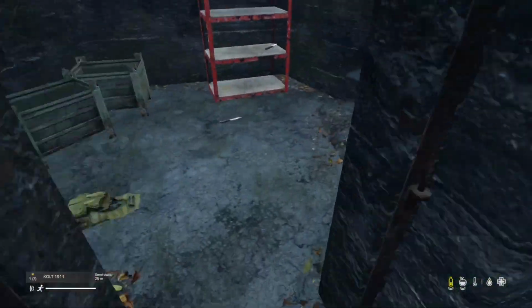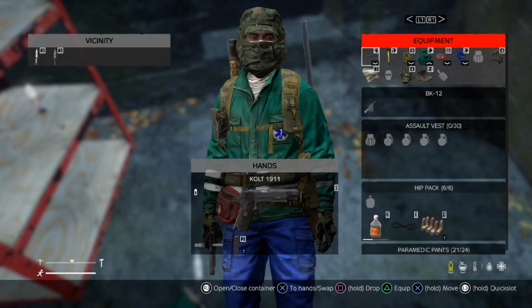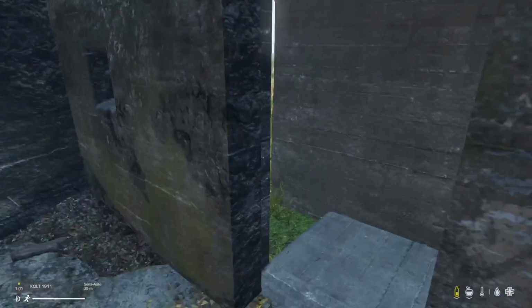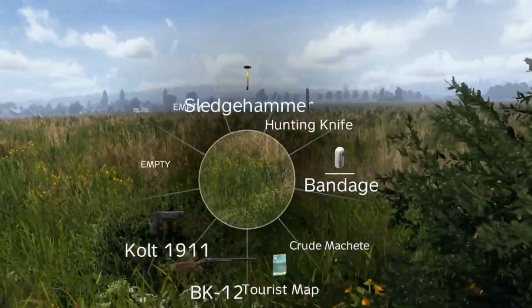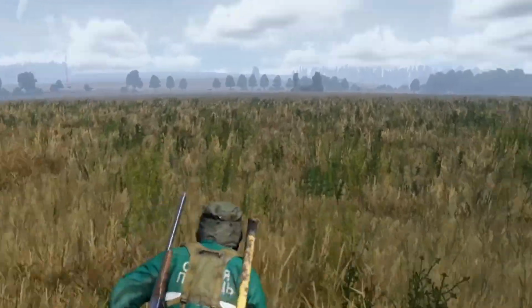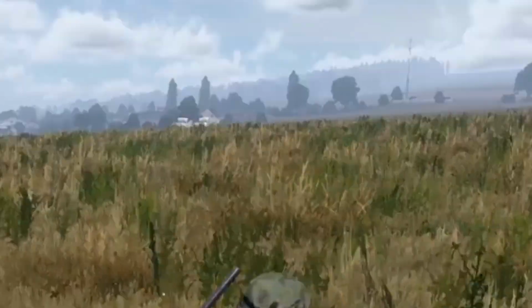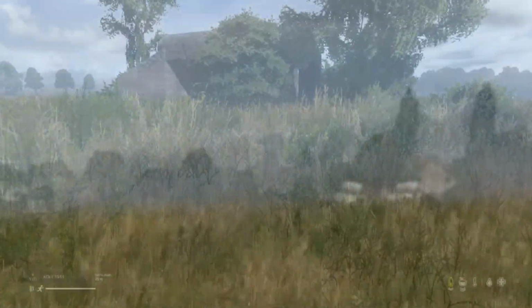Alright, let's see what we got. Alright, assault vest. Great inventory upgrade. 30 slots, no protection whatsoever. And a bayonet for the AK. Alright, onward and forward to the next. Now when you don't have unlimited stamina, this run is pretty difficult. You're weighted down with loot, you've got a sliver of stamina, and you're just stuttering along the field.